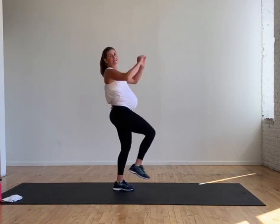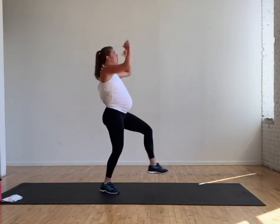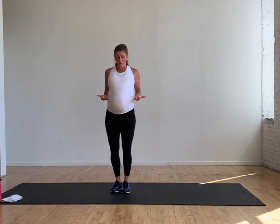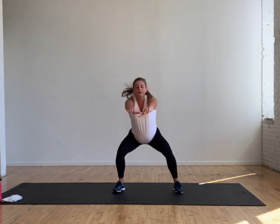Squat. Side to side. In five, four, three, two, one. Take it right. Hup. Punch. Pull. Punch. Pull. Shoulders. Back. Legs. Inhale. Exhale. Down. Down. Come on. Yes. This and one more move.